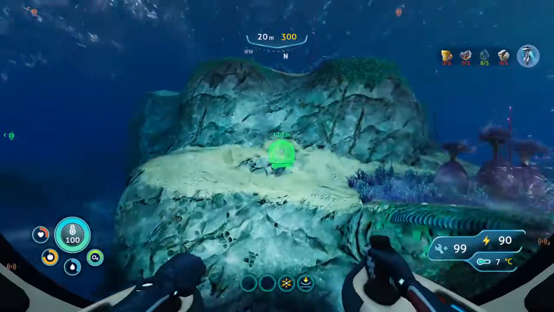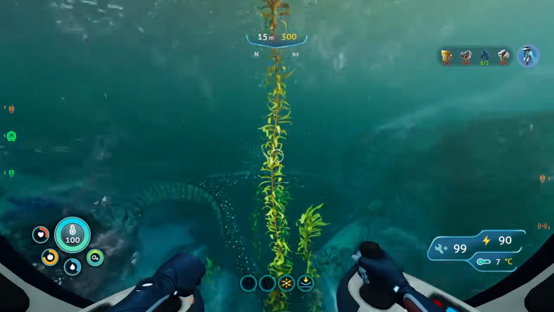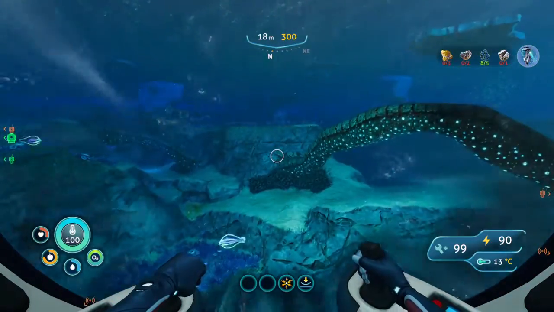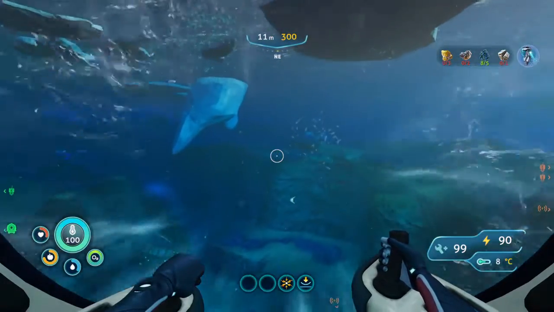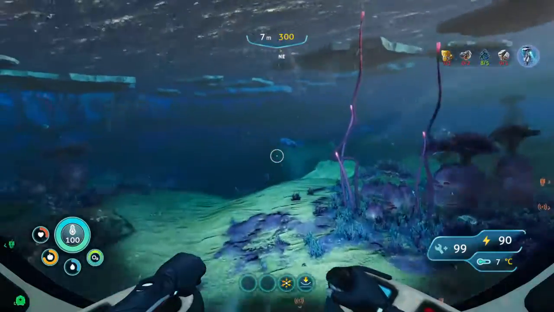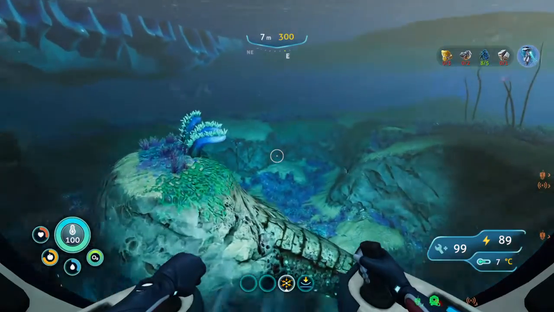So, need to go this way for the food. Because they're like plants. I also use them for my bioreactors, too. So it's not a bad idea, really, to go over this way. Okay, so, just need to go over here. I can't believe I almost died. I need to be way more careful. From now on, I'm not letting my water get low.